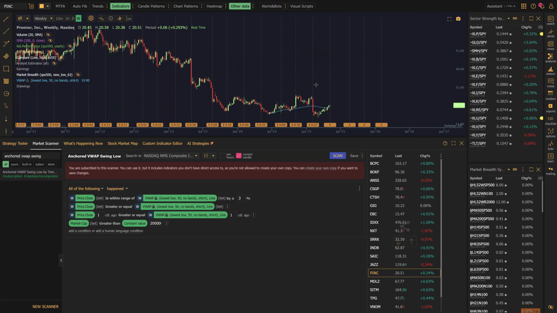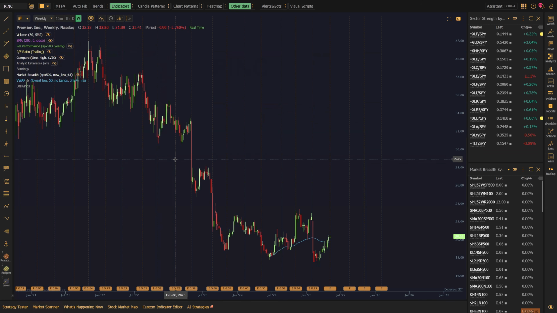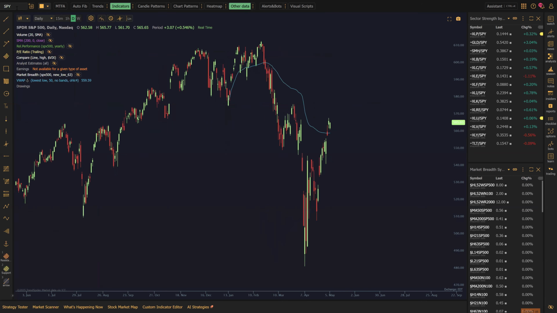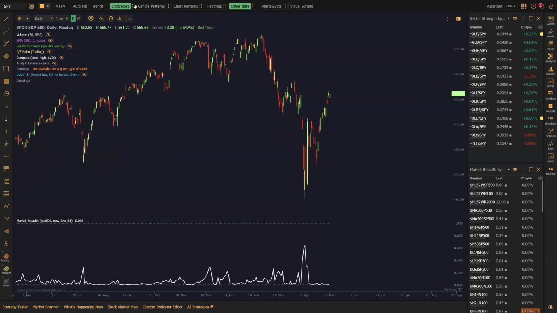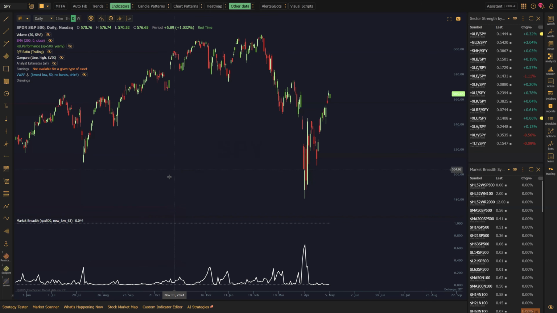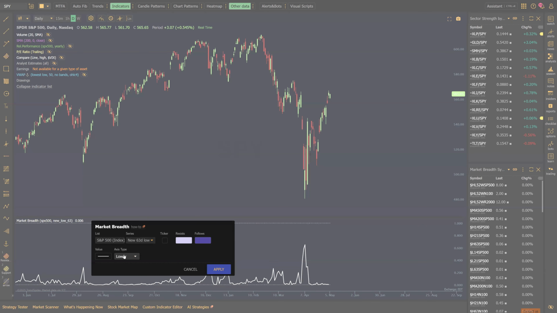So the market breadth is essentially your ability to analyze an overall market or sector and the components within them, all on one indicator. So I'm going to add it to my chart. It's just an indicator like I showed you before. You just go up here, type market breadth, and add it, and it'll pull up down here. So you click the settings here. I have it on the lower axis. You can have it on the main chart, but I have it on the lower.